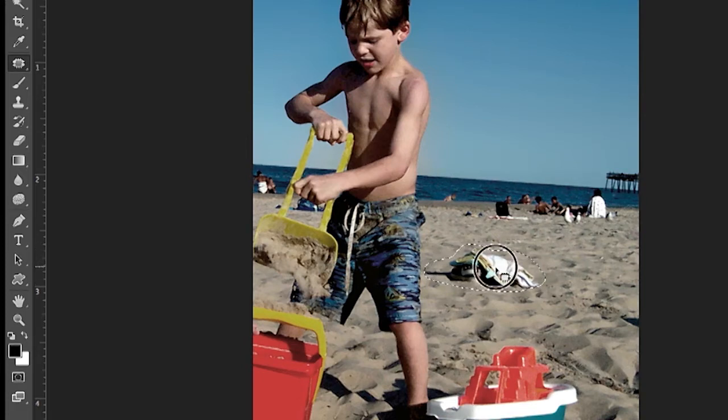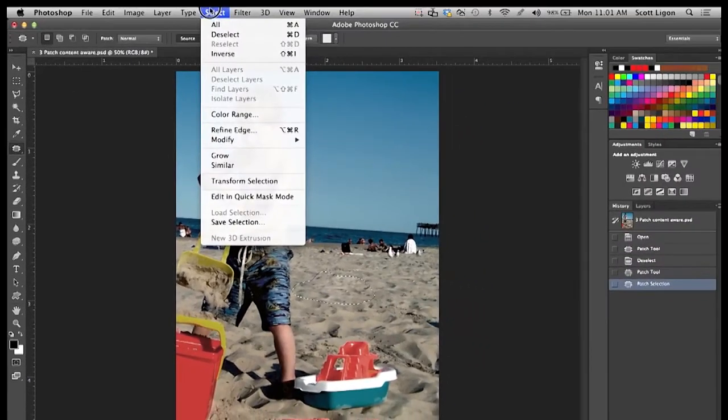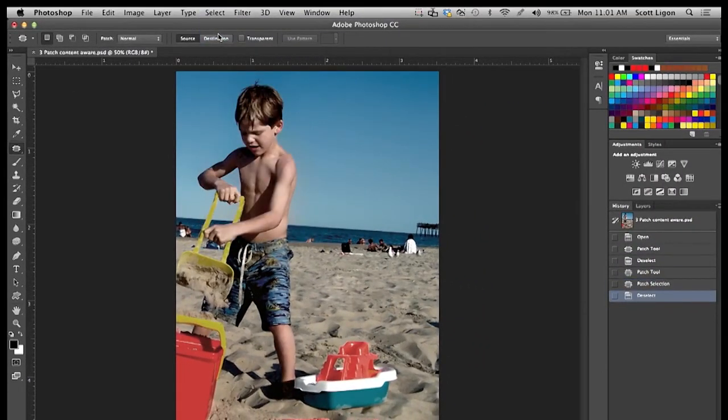And if I drag over here, you can see that I'm replacing the contents in there with the contents over here. Now, normally you would look for a spot where it doesn't duplicate. You wouldn't want to pick a spot that's right next to it because you can see the same kind of sand dunes twice. So in real life, you'd probably want to do this more than once and add a little variety. But let's go ahead and do this. Just make sure you don't see a little corner of the towel like this. And then if you let go, Photoshop does its best to automatically blend the edges. So I'll hit Select, Deselect, and that already looks pretty good.